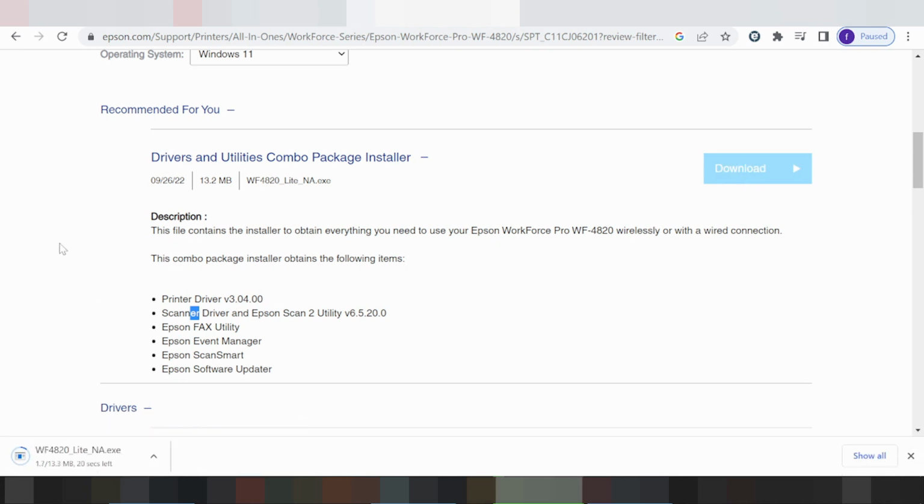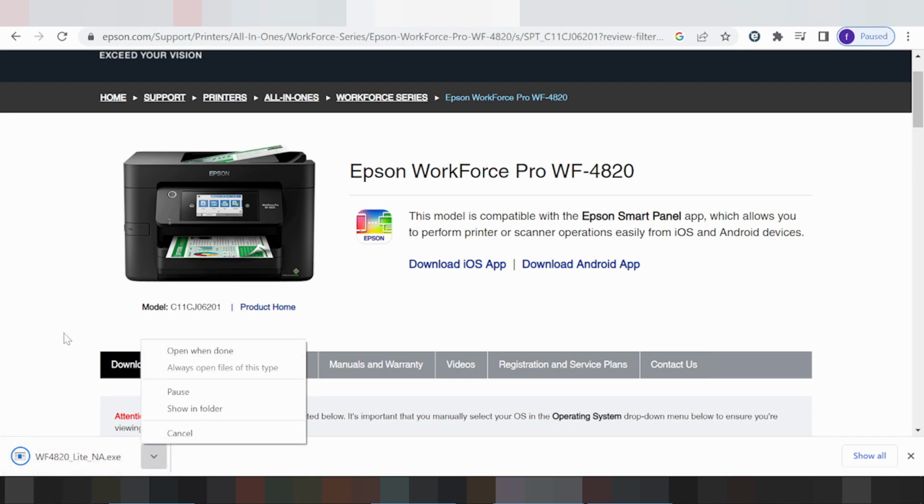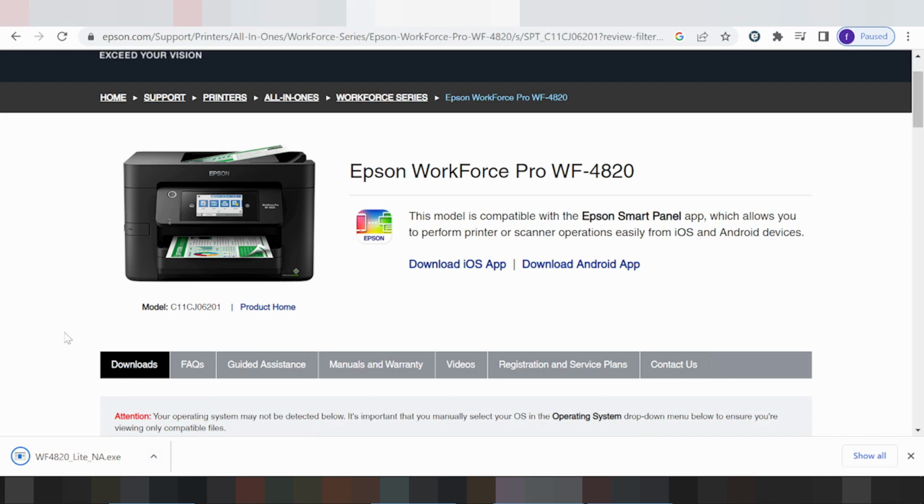Okay, this here is the driver to download. If you need to install the driver for the printer, turn on the printer power. Connect the USB cable from the printer to the laptop or PC. The laptop or PC detects the USB cable printer, and please wait for the driver to finish downloading. When the driver finishes downloading, you double click here or click here and click open. Here you click next and finish. This here detects the USB cable printer.